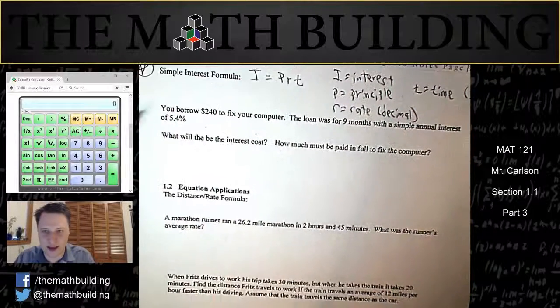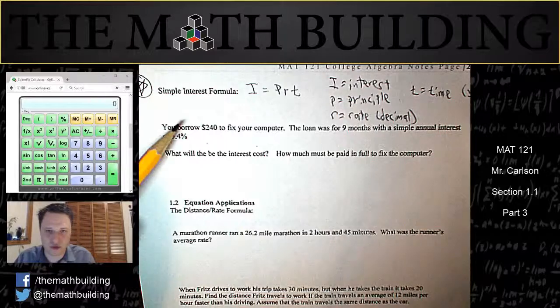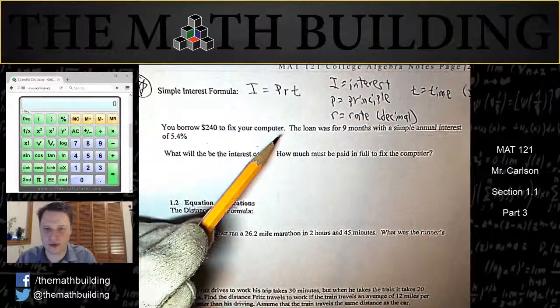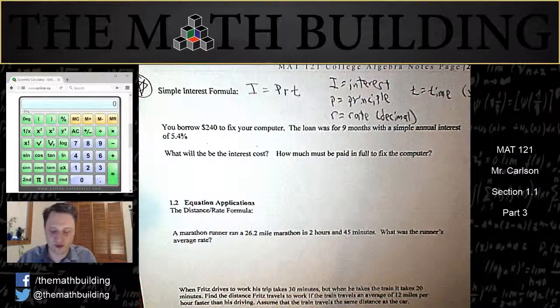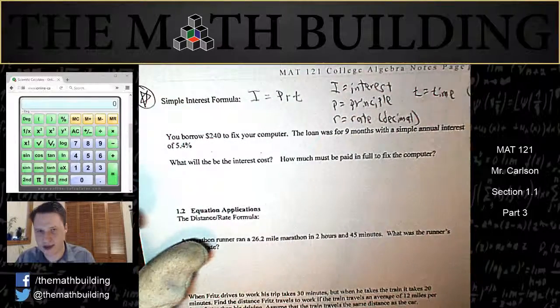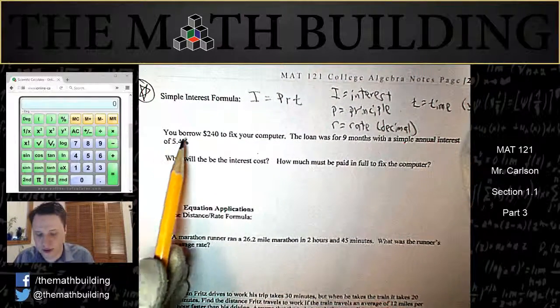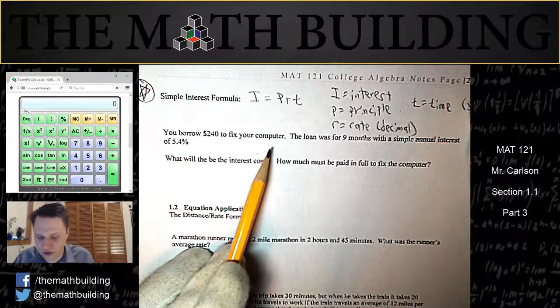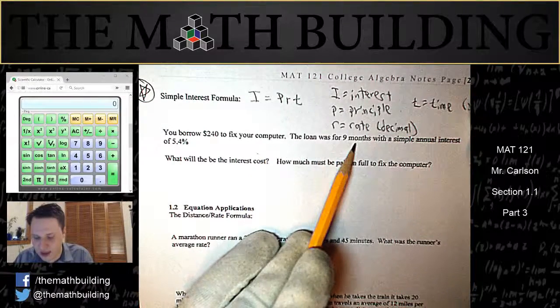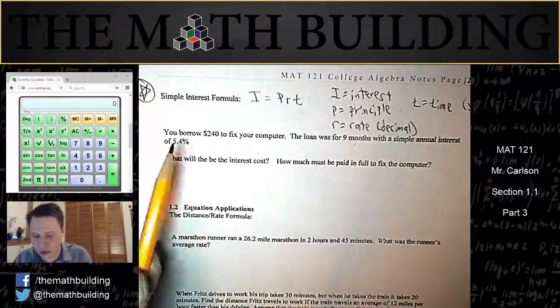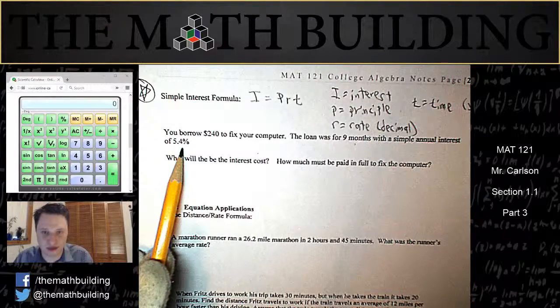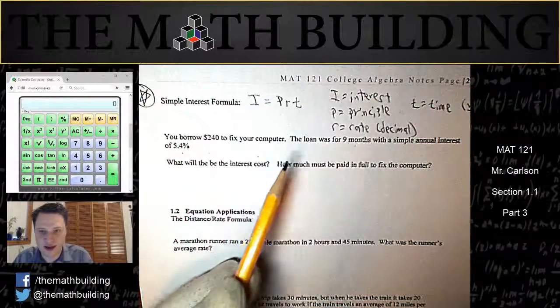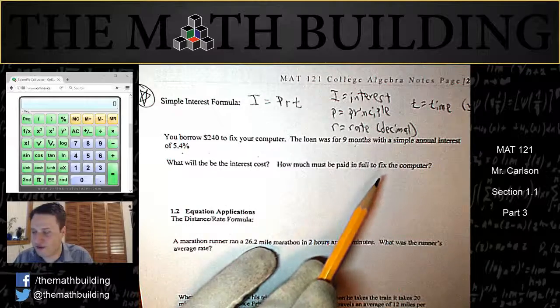So here, let's use it in an application problem. You borrowed $240 to fix your computer. Well, how could you be watching this if your computer was broken? I don't know. Anyway, let's just solve it. Okay, so you borrowed $240 to fix your computer. The loan was for 9 months with a simple annual interest rate of 5.4%. What is the interest? How much will be needed to be paid in full?